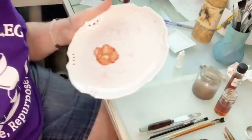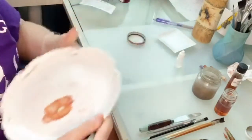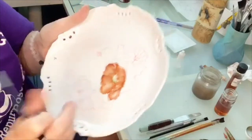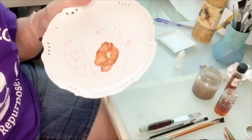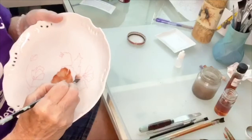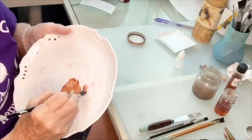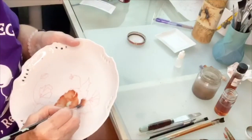So now we're going to do down here at the bottom, the one that wraps around the bottom of the poppy. And I start on this side because, and I don't know if you can see it real well, but this is the top leaf, this is the underleaf. So I full load with the yellow red, I side load with the pansy purple, and I put that on here. So it gives it a little depth to go under the leaf that's on top. I know that sounds horrible, that color combination.